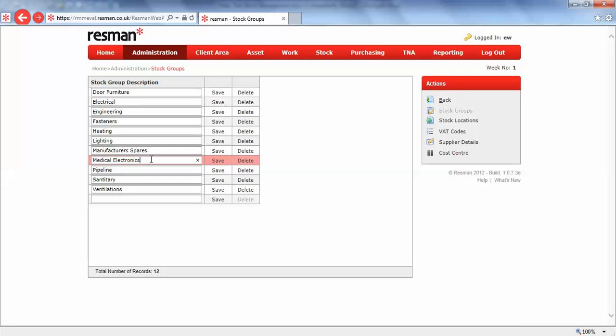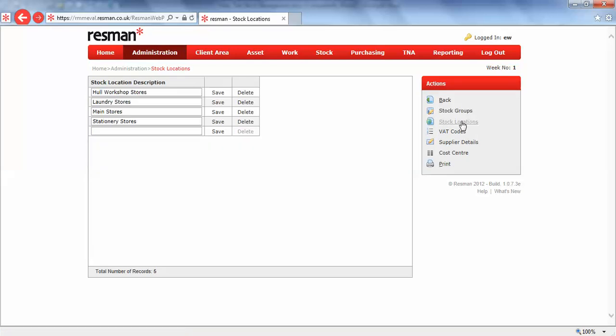In addition to that, we have stock locations. So our stock control system is a multi-location system, and those locations can either be a geographical location. So in our first instance, we've got Hull workshop stores, and we could then have stationery stores, laundry stores, and so on.